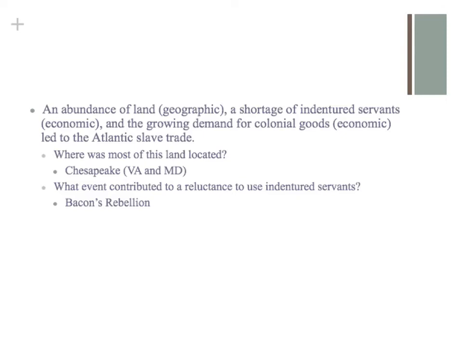It's Bacon's Rebellion, and we looked at that for a full day. There were some grievances that indentured servants had, led by Nathaniel Bacon, against the colony of Virginia with Governor Berkeley, and the conflict and the results that came out of that. What it all comes down to is that indentured servants were getting a little sketchy. They were not trustworthy, and planters were afraid they were going to rise up, so they needed a more docile or controllable workforce. And that's when Virginia plantation owners began to look towards Africa for their labor supply.